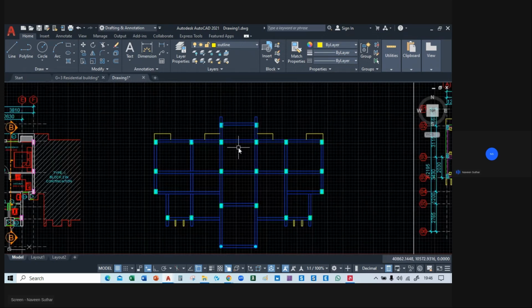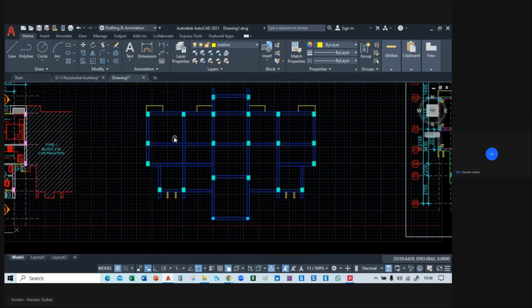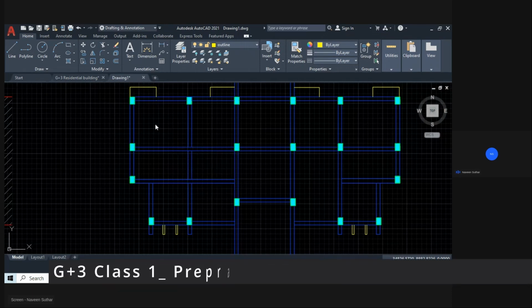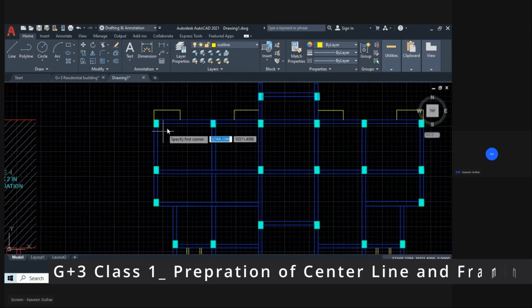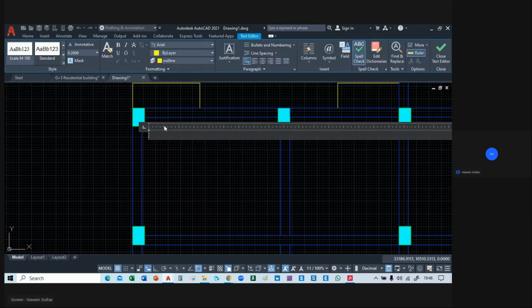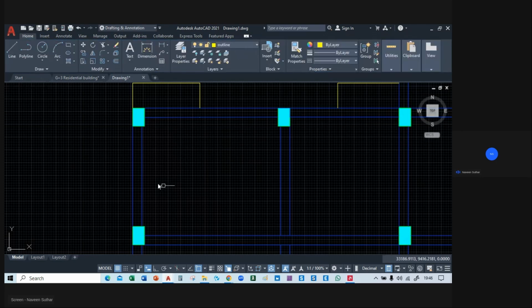Okay. So now we will do the numbering of the column and beam. Okay, so what you can do, you can select the text, T, M text. Okay, so this is the first corner, and you can write C1 here. Okay, and select it. Where is the M text?